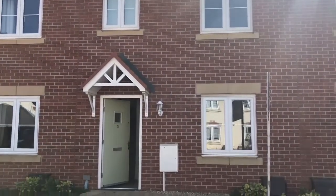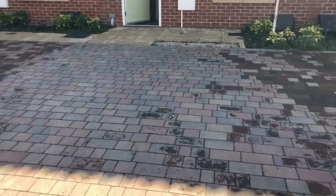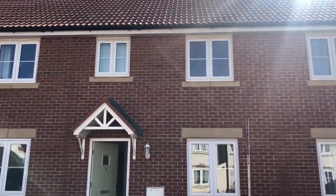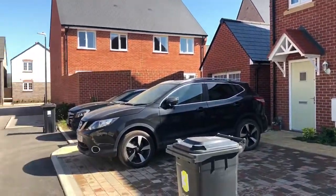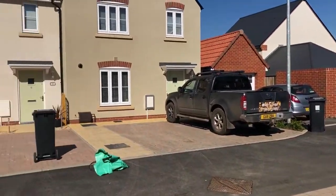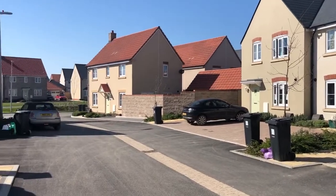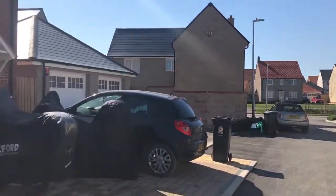This is number three, Wallflower Close. It has two parking spaces at the front of the property. It's in the popular area of Lide Green. It's a three-bedroom property. Let me show you the road slightly — you've got very new houses here. Down the bottom of this street is a lovely little walking area and there's a lovely bridge across there.